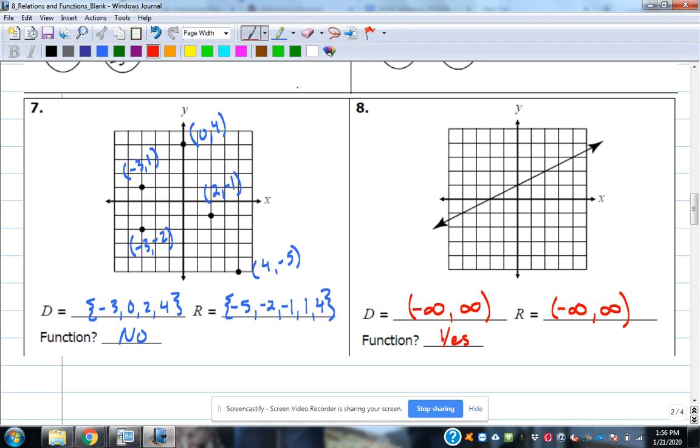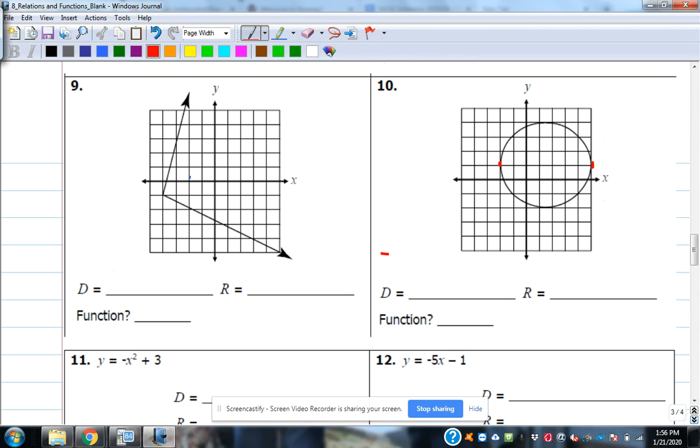All right. Now, let's look at number 9. A little tougher looking graph because it's got some weird things happening with it. Is that a function? Well, I can draw a vertical line. How many times does that red line hit that graph? It hits it 2 times, right there and right there. So that tells me that this is not a function. But it still has domain. It still has range. So domain, remember, goes left to right.